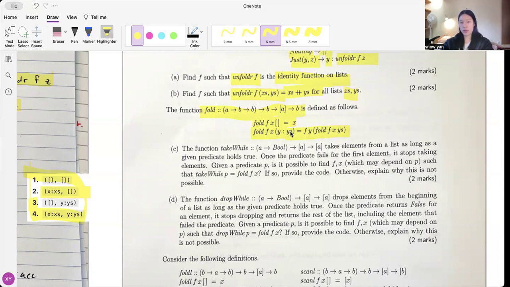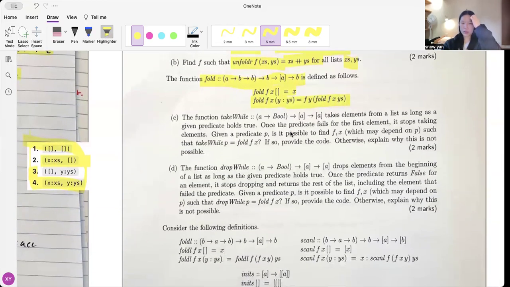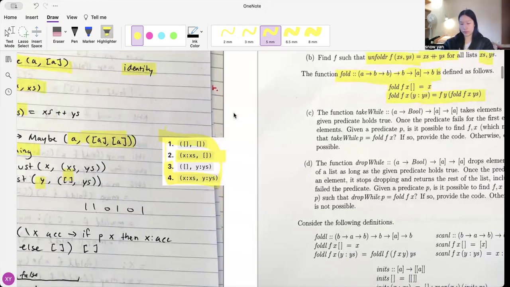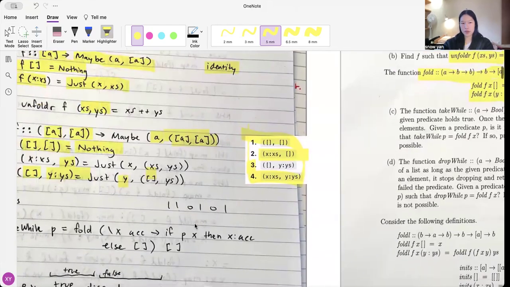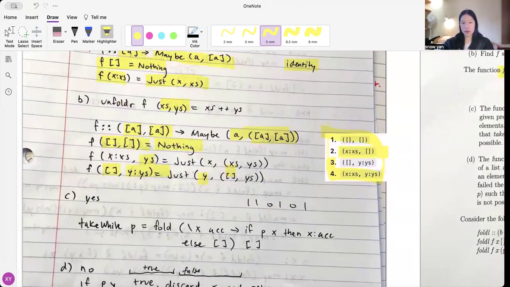So I think that's relatively straightforward. Say, fold of A, B, B, how I understand it is that we just take out whatever element, we also take the initial value, then we get what the B is. Let me double check on that. I think it's the case.